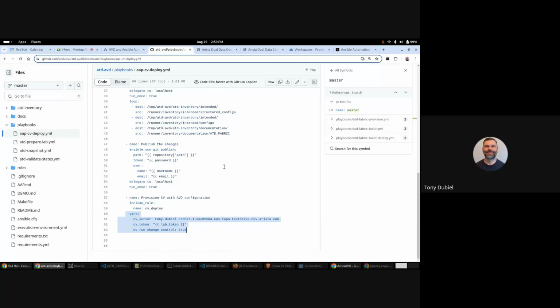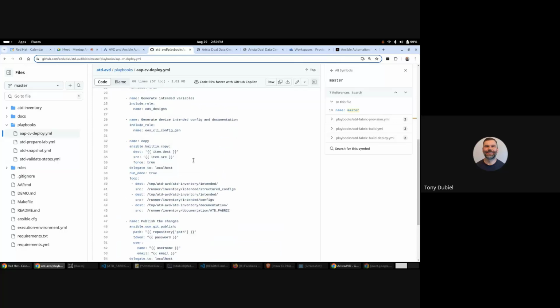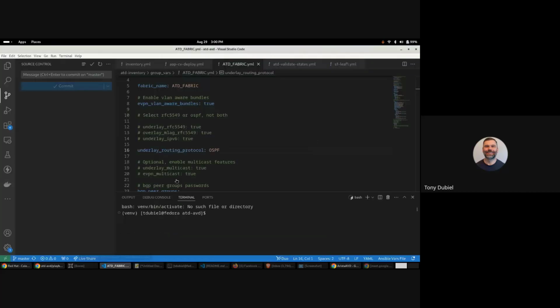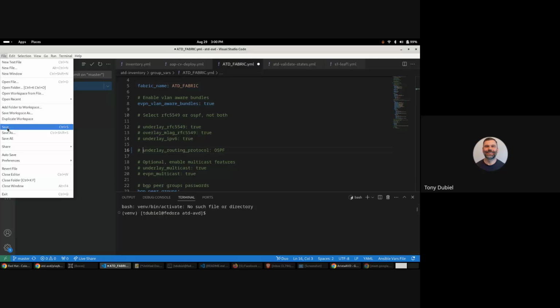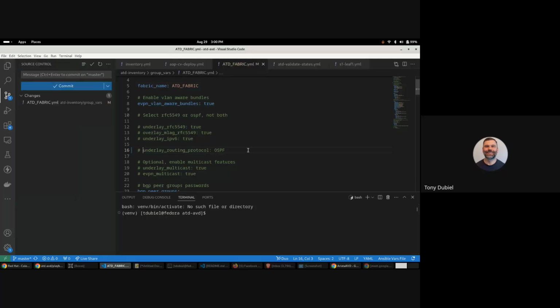So now that I made these changes here, everything that we're doing is being copied over and published back into the repo whenever we change a file. So right now we have OSPF. If I jump back into my local VS Code, and simply comment that again and save it. I might only have time to do one more of these, because I'm going a little bit longer, but I will split the video in half for folks that watch it later. So this one is just no OSPF. Commit, sync it.